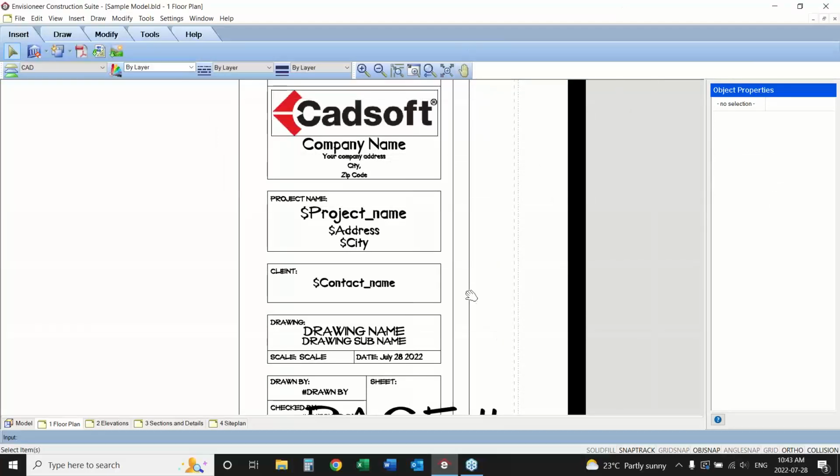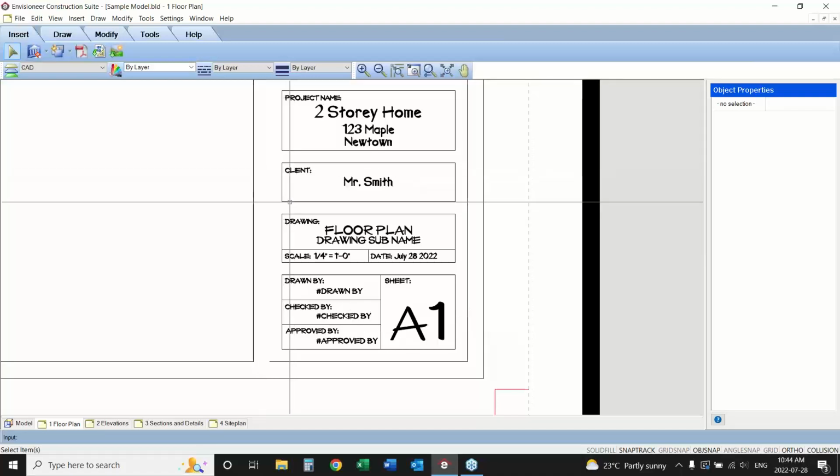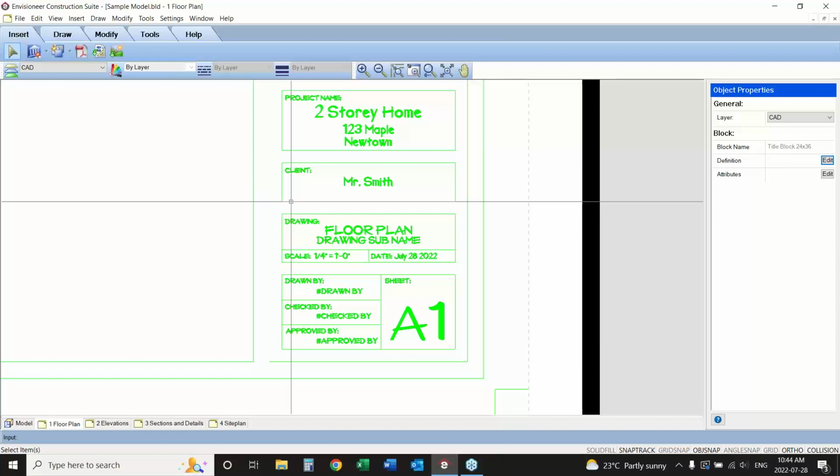But things like page number, scale, drawn by, checked by, approved by, and the drawing name, those can change on every single sheet. They're not always going to have the same page number. They're going to be absolutely different page numbers and drawing names. So I'm going to hit escape, and it's important that when you've made modifications like this, you hit escape. When you hit escape, you're congealing back that block. You're not working on the individual strings of text anymore. You're not moving individual lines anymore. You're saying solidify this block, and this will be updated.